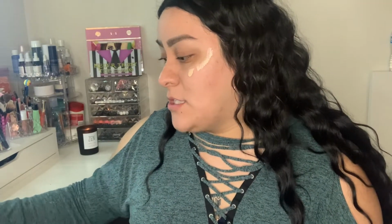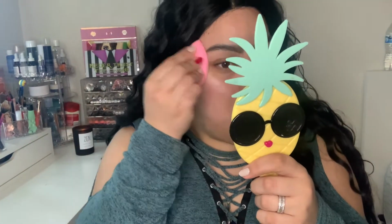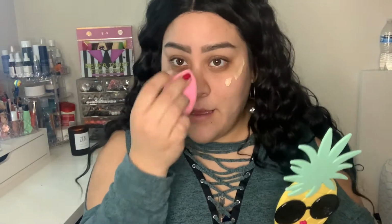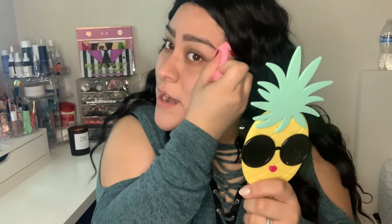I'm going to grab my sponge here from AOA. I have my AOA sponge dampened, super soft. I'm just going to grab that and apply it here. You can kind of see the bright effect it gives my skin, and I've been loving that recently since I've been using a lot of products that are brightening, and dealing with less texture also helps with that, which is so nice. I love how my skin is doing now.